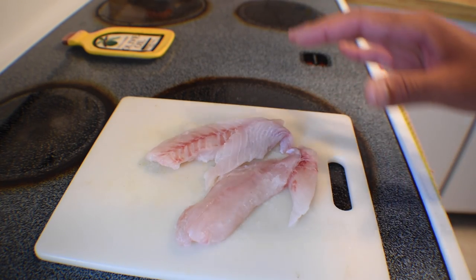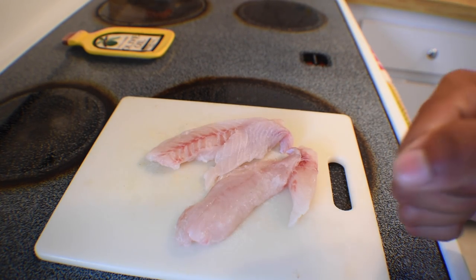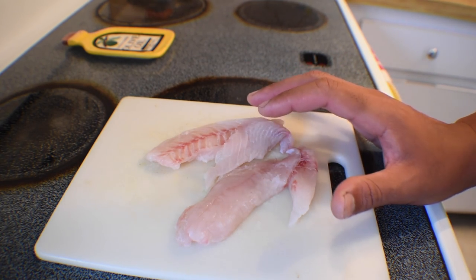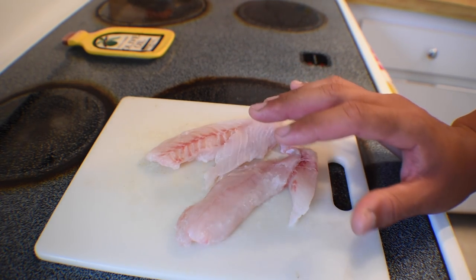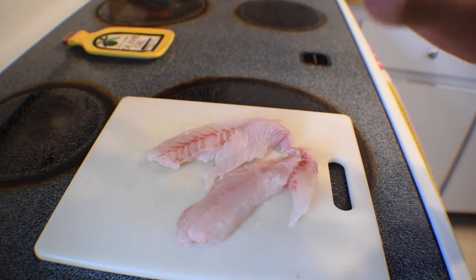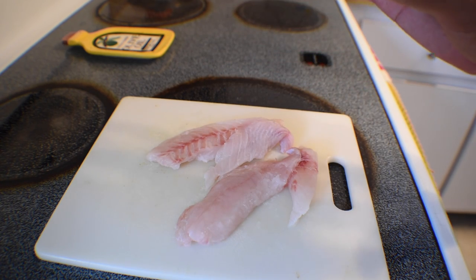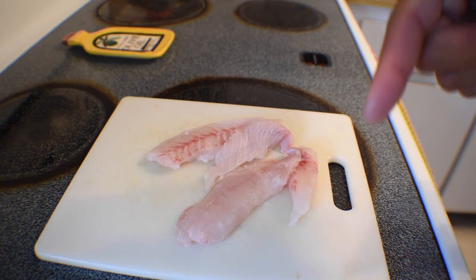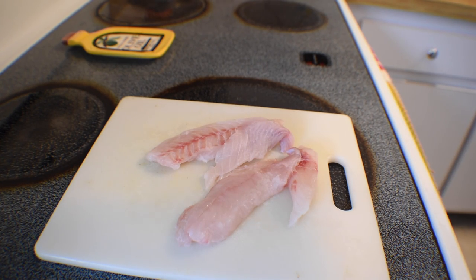Now, I know what you guys are thinking, and what you guys will probably let me know in the comments is that this is not the correct way to cook snapper. A lot of you guys might cook it whole on the grill, whatever, but this is how we're doing it. It's easiest for me to film it this way. So we're gonna go ahead and prepare it like this. We're gonna bread them up, we're gonna fry them up, and I'm gonna try them for the first time on camera. So let's go ahead and get it done.